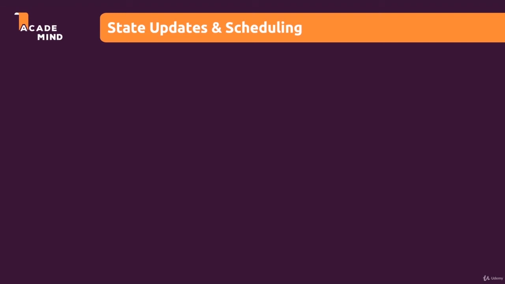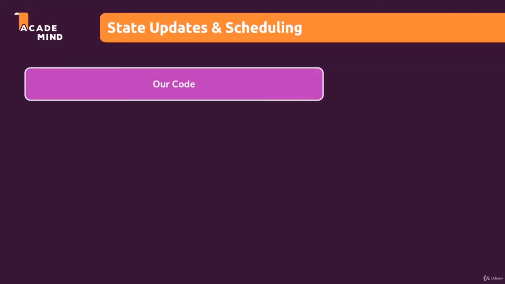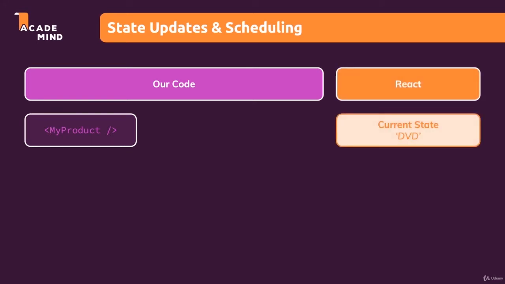We know how React manages state, or at least we have an idea, but there's one thing which is important, which I mentioned before, but which I now want to emphasize again. And that is how React handles state updates. In your code, you might have a component, and in that component, you might manage some state with help of the useState hook. And therefore, React in the end manages that state for you.